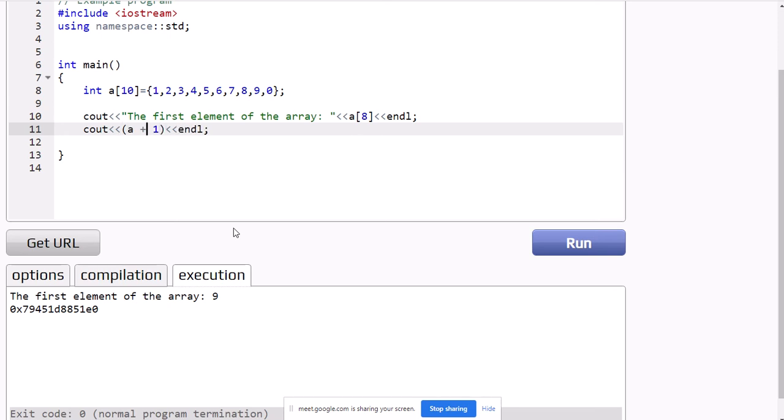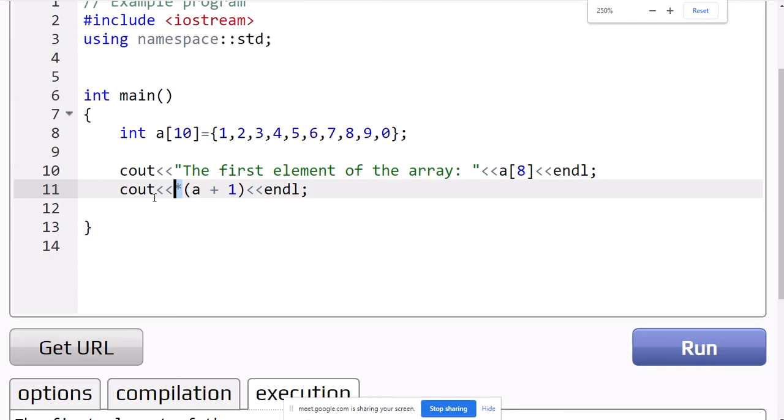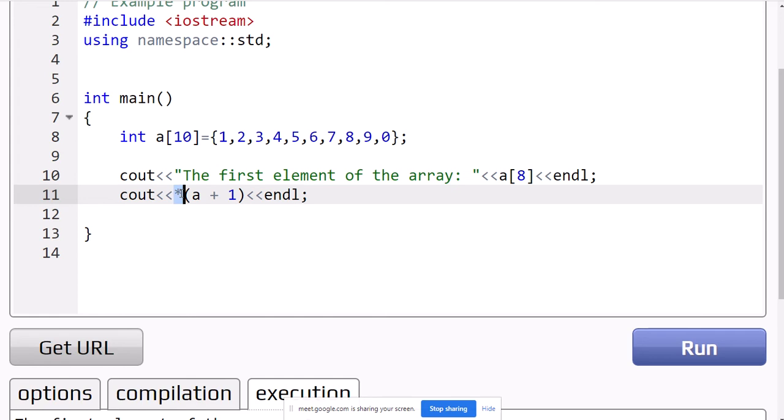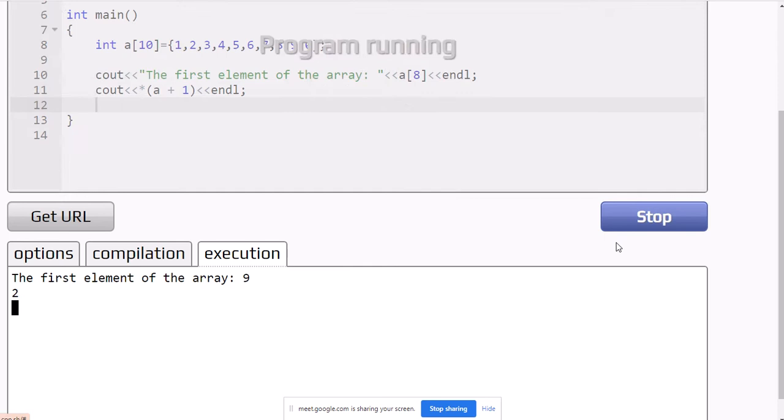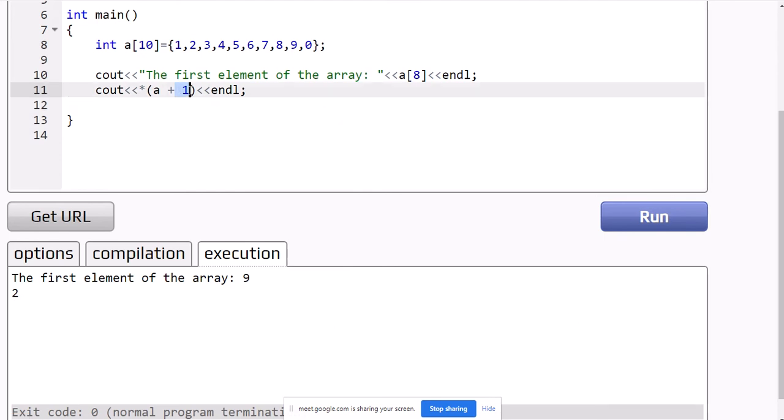Since I'm going to talk about the content, I'm going to specify that it is the content here using the star, the asterisk, at the beginning. So to say that I'm bringing the content, not the address. Let's just compile that. Yes, position number 1, 0, 1, 2. Here it is. Perfect display.